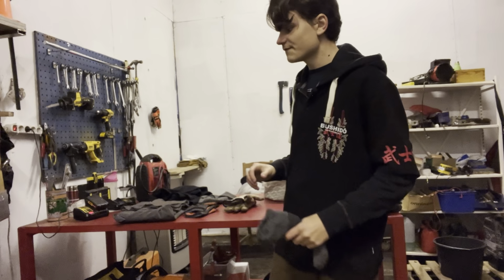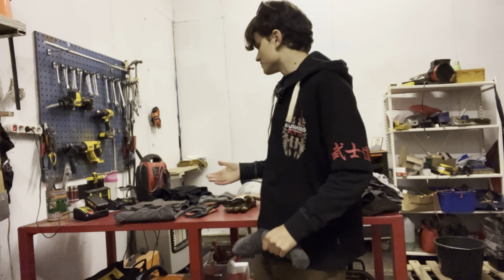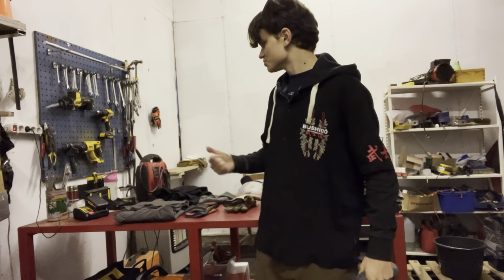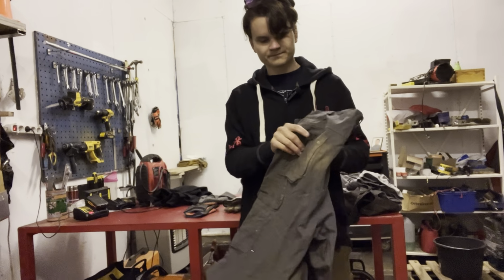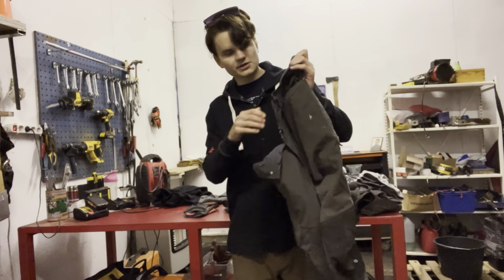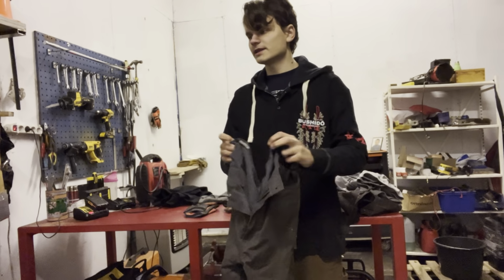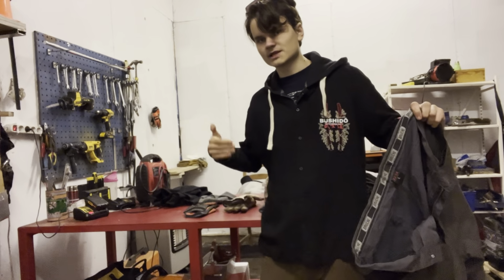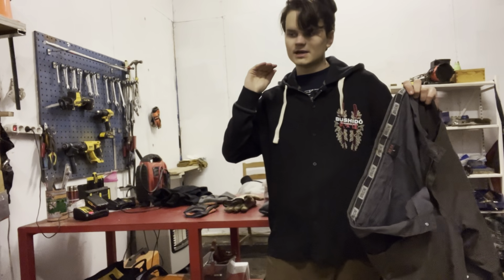Then you might not have the perfect pair of shoes on, but I can't put a pair of shoes in here. I tried that. I tried to put my winter shoes into here. Didn't work. So I'm going to include a pair of wool socks. So at the very least, it will insulate me a little bit. And then a pair of work pants. Now this doesn't have any lining in here, so this is not going to insulate me that well. But at the very least I could throw this on top of the pants that I'm already wearing, and these pants along with those pants are going to insulate me enough.